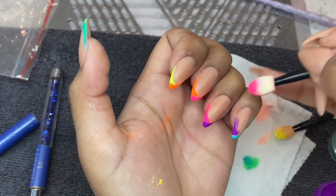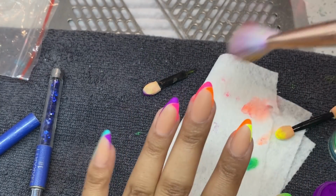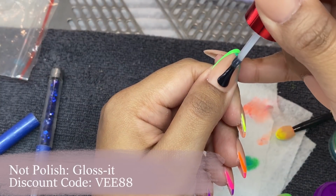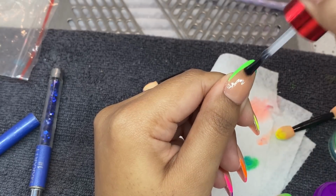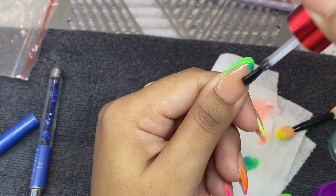And don't forget to dust off any excess pigment. Once you are content with the design, I am going in with my Not Polish Glossy Top Coat. I am gently applying one coat of that onto the entire surface of the nail. I did shiny, so you guys should be proud of me.